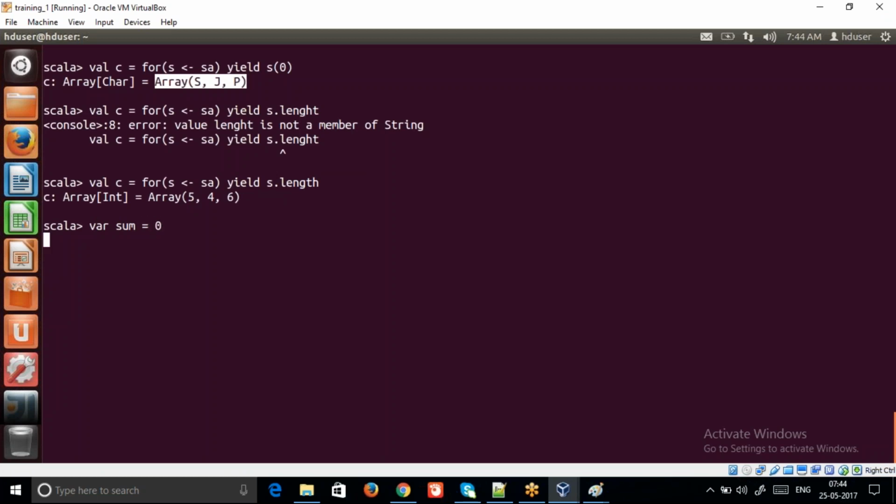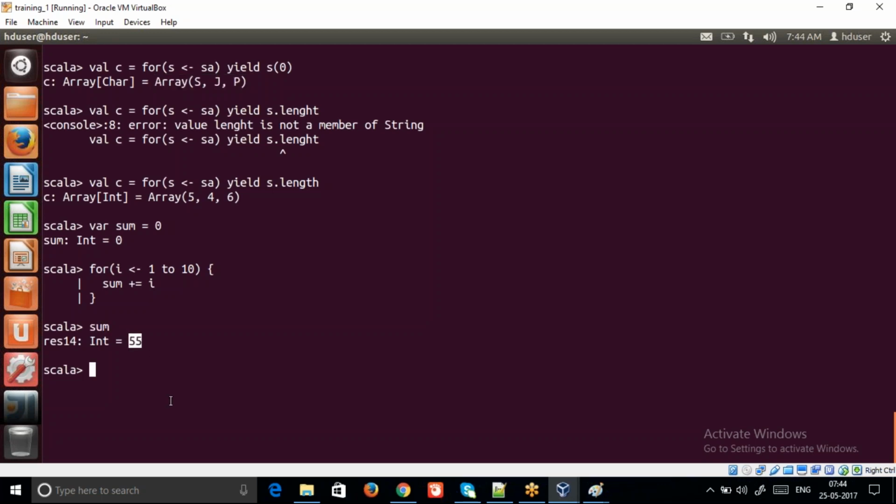Sum is equal to 0, then I can say for i in 1 to 10, sum plus equal to i. Such kind of age-old things, whatever we used to do earlier. That's where we use the for with mutability. Now you can see that we have modified the identifier sum. That's the difference.